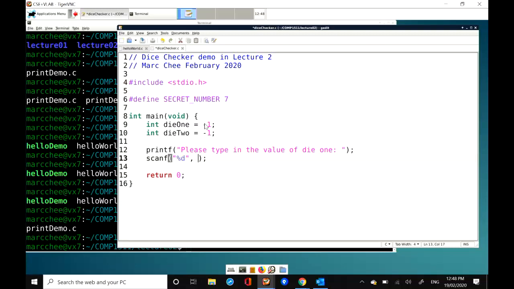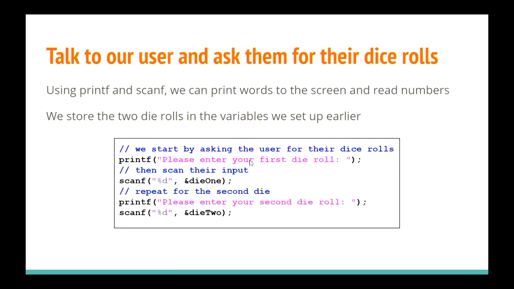And that's going to be this & that I was showing you before, die1. So hopefully what that will do is it will say something to the user, then it will read in a value from the user, and after it's read the value, die1 should have whatever value the user has just typed in.